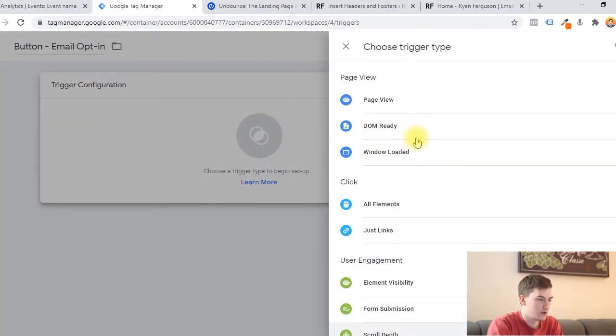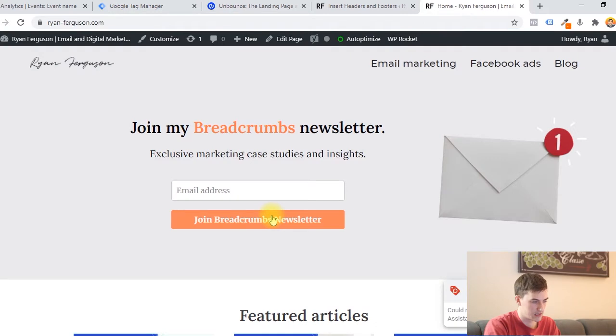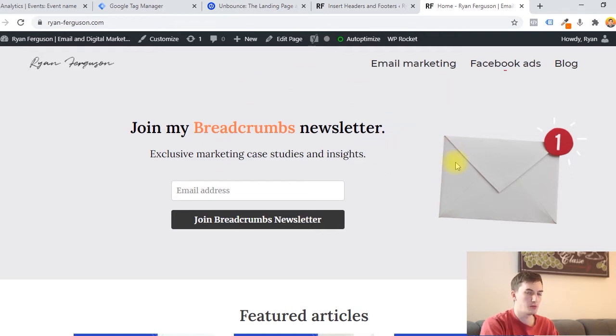And so what we're going to do now is select the variables that we want to fire, which basically defines this specific button click. So variables allow us to collect information about the different elements on our page. So each one of these elements contains specific variable data.